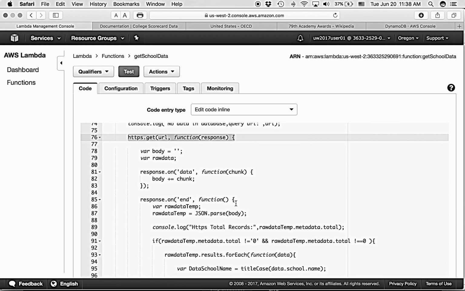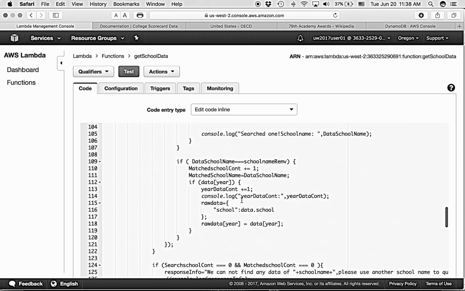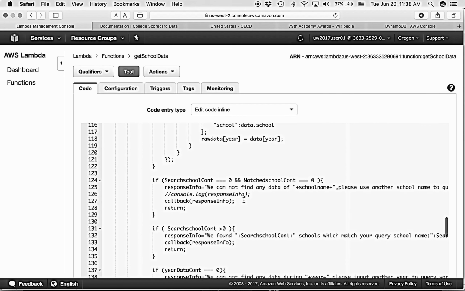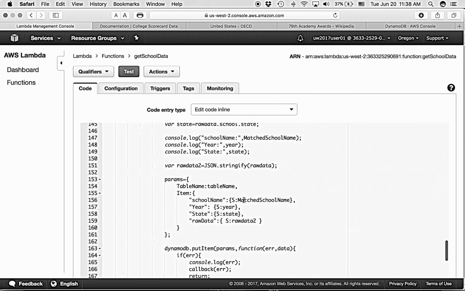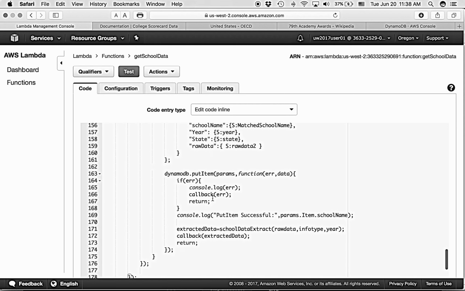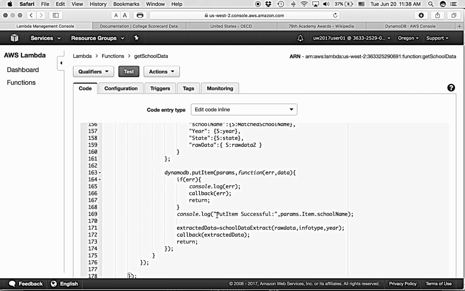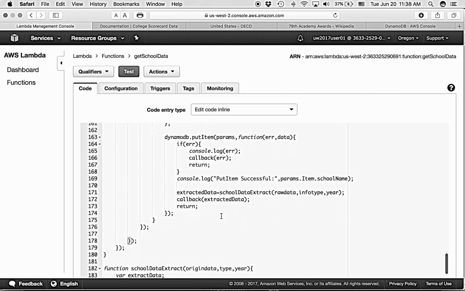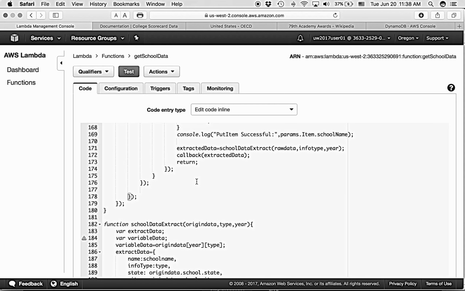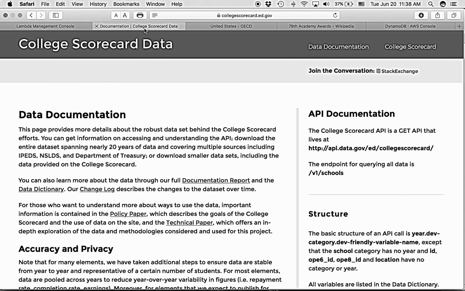So it will get the data online, do some data checking and data reorganizing, then store this data into DynamoDB and return the data to the web page. This is my Lambda function.